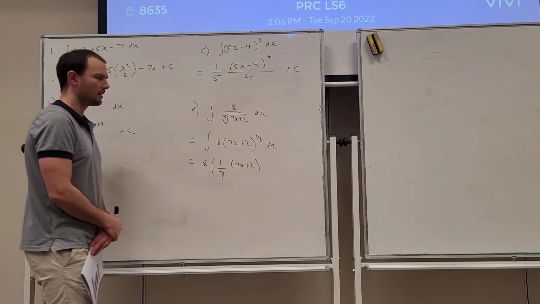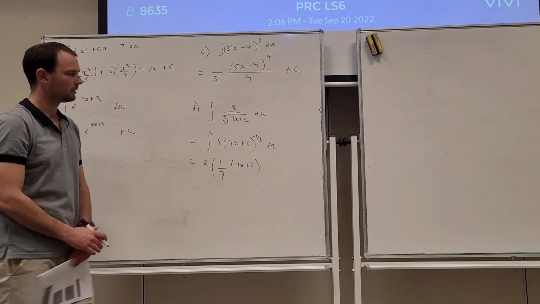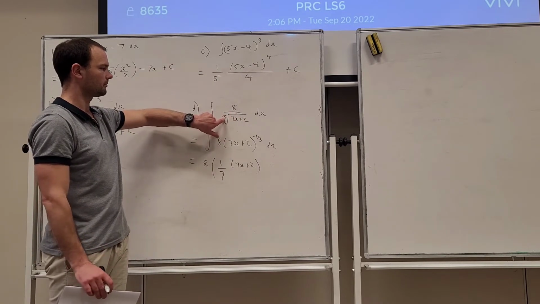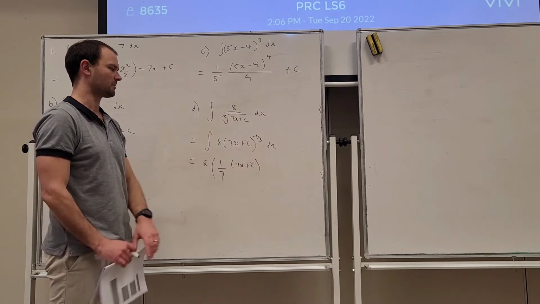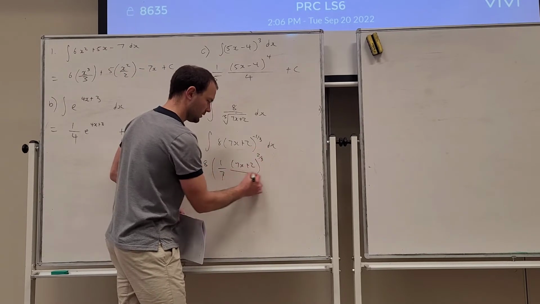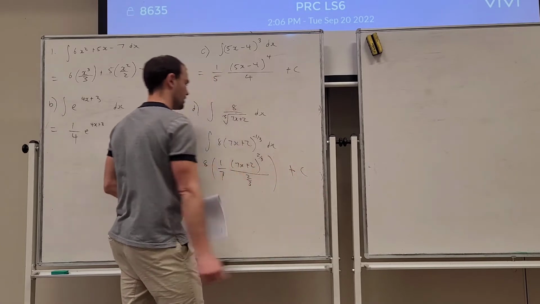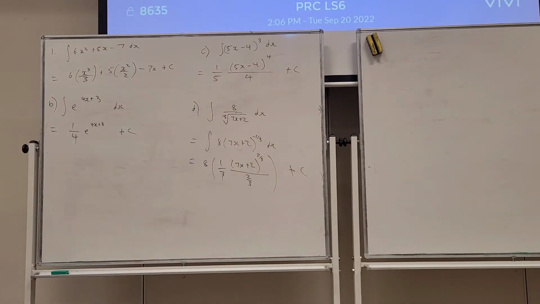Ax plus b to the power of, sorry, that should be negative, shouldn't it? Because we've brought it to the top. It was at the bottom as a third, and when we bring it to the top, it becomes negative. So we have minus a third plus 1 on top of minus a third plus 1. And then chuck the plus c out the side there. All that can be simplified and so forth, but we've performed the main integration here.